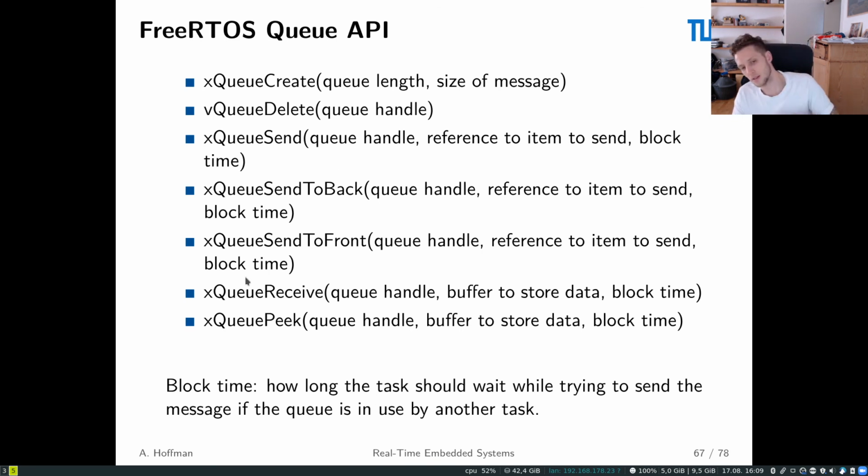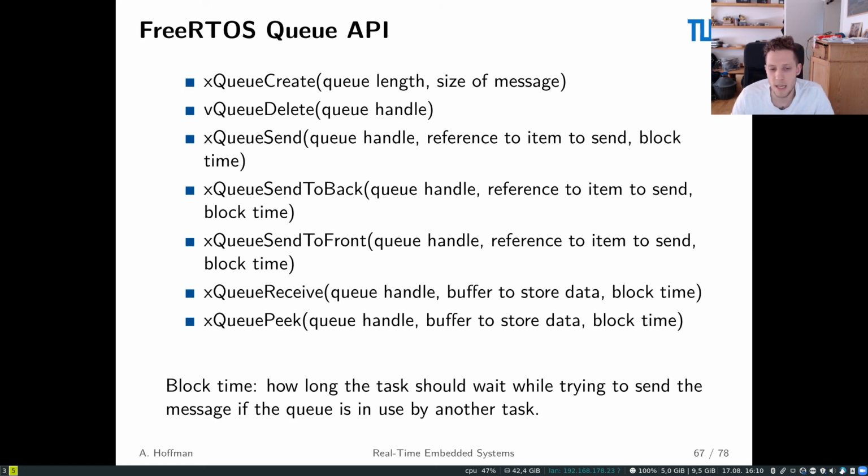Similarly, opposite to the sending, we have the receive functions. They come in two styles. There's the receive, and I was mentioning that the queues do a copy on receive. The queue receive copies the object out of the queue and then removes it from the queue. So if the queue had only one object in it, it would then become empty. This is, for a lot of reasons, good. If you're sending or processing network packets, you would then only have one copy of the packet. You don't want to accidentally create multiple of the same packets, which means that you've created data that was never really needed. This is probably, for most networking applications, not ideal. So that's the receive: it copies and destroys what was in the queue.